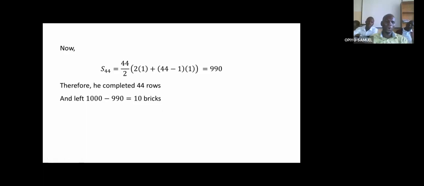So that is for number 4. It is about AP and GP, and this is an application. Usually they like bringing this kind of question. They will give you an AP to work on, then later on they give an application of AP or application of GP. You need to read the question carefully and analyze which series to use. In this particular case, since the series was AP and not GP, we needed to apply AP. So that is for number 4.